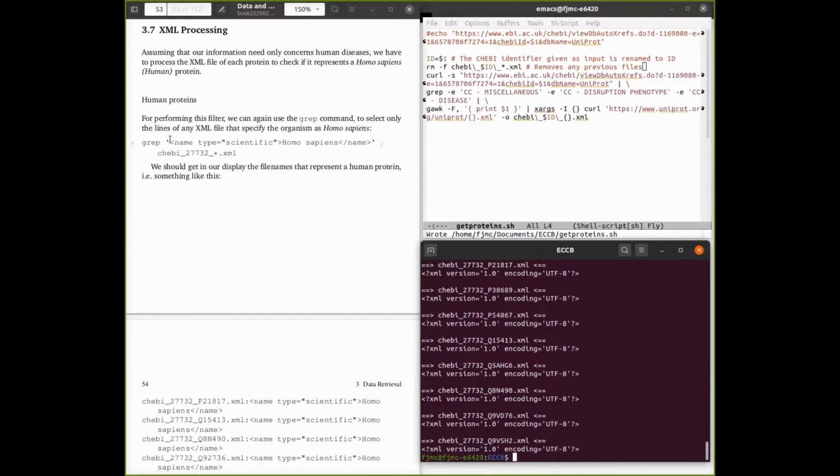Okay, but we didn't download the CSV files from UniProt for each protein. We downloaded the XML files. The XML files, as you can see, are much more complicated.